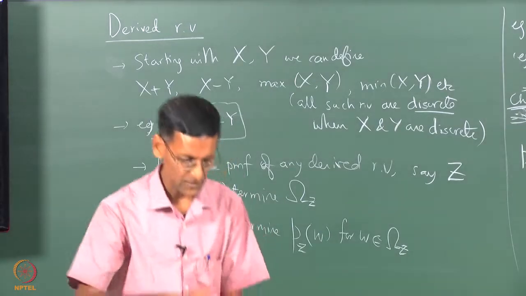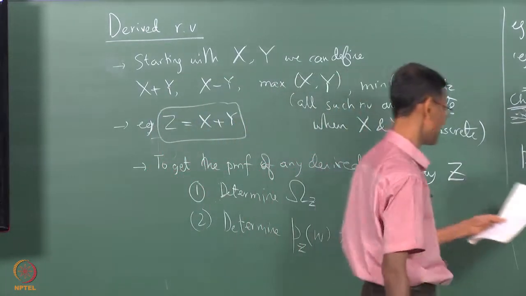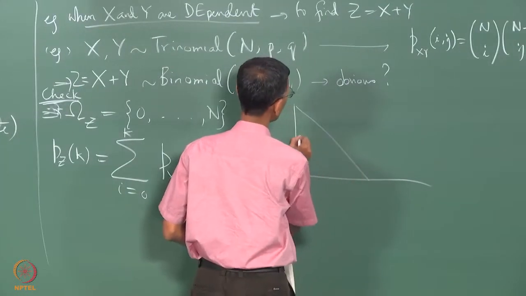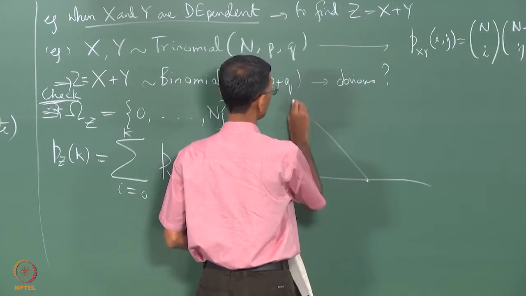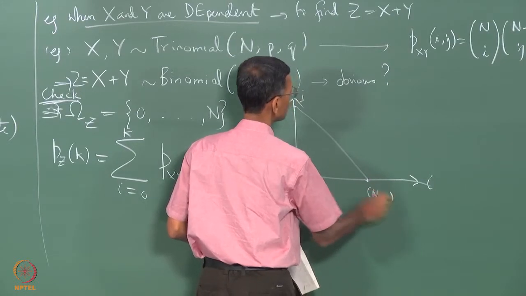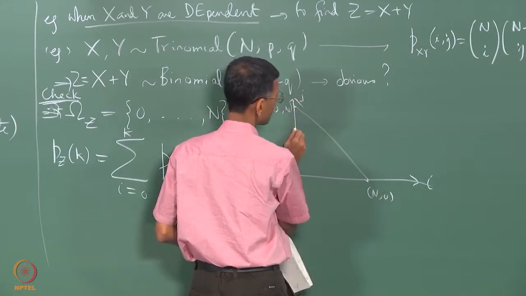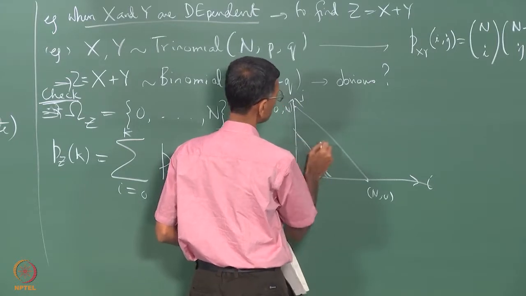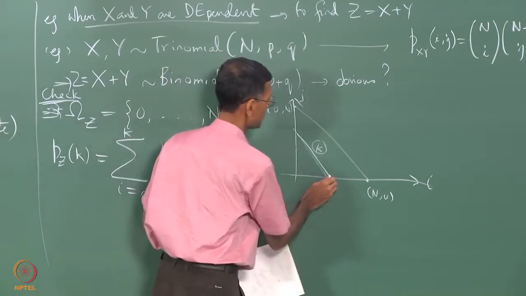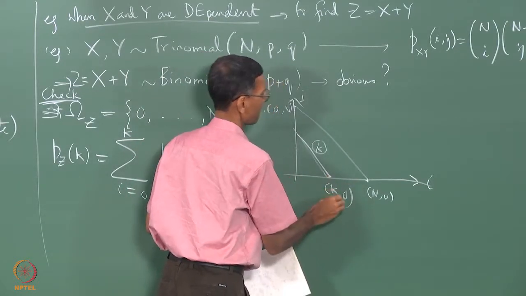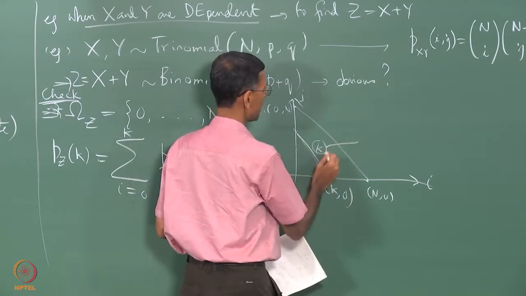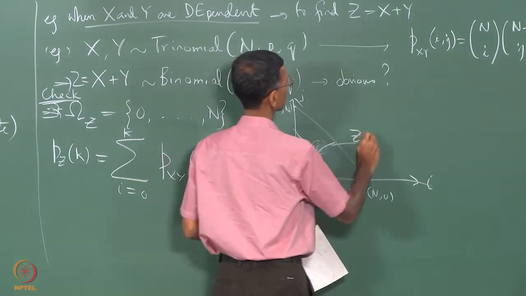So let me just put down the key manipulations here, just to make sure I do not waste time. So let me also draw this diagram out here. So what I am doing is, this is the n, if I draw this as i and j, this is the point n comma 0 and this is the point 0 comma n. So the k will be some line parallel to this. So this will be the point k comma 0 and this is 0 comma k, and you are going up and down this line. So this line corresponds to, let me say, z equal to k.